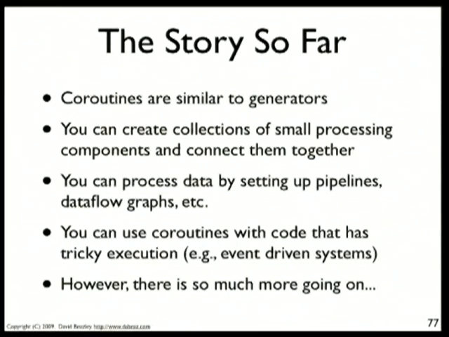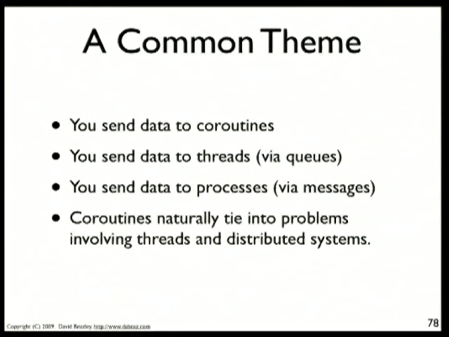But there's actually a lot of things that you can do with this that take it in a much more interesting direction. One of the things you can think about is that there's a common theme underlying what we've been doing. Basically, with a coroutine, you send data to it. And that sounds familiar to things I've seen before. For instance, you might send data to threads. If you've done any thread programming, you might have done something with message queues, or producer-consumer problems. It's a classic thread programming thing.